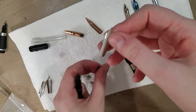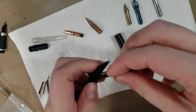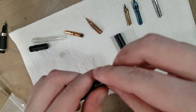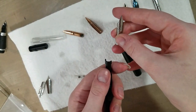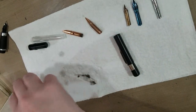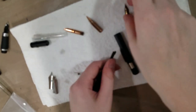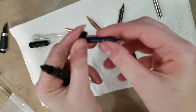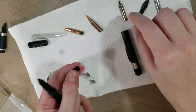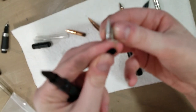Next we're going to try one of these size 6 fountain pen nibs, and it might not work. We're here today to learn. In fact, it looks like it won't work because the flange on the fountain pen nib is too large. Perhaps a regular Noodler's flex nib might work, but we're looking for nibs that seem to have a long base or narrow shoulders — shoulders being these two points.